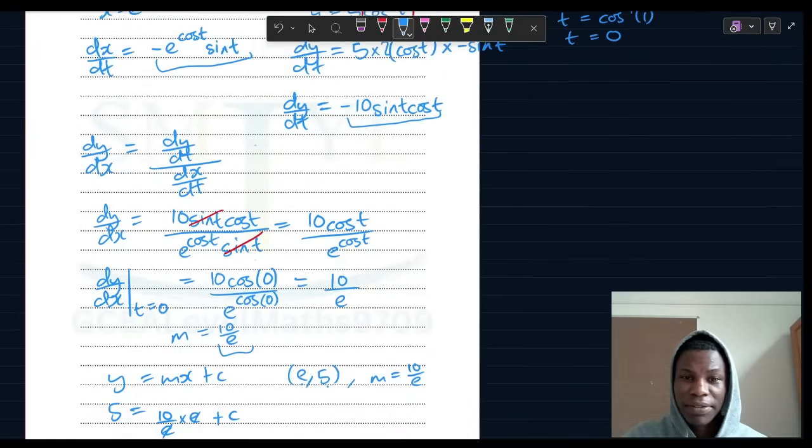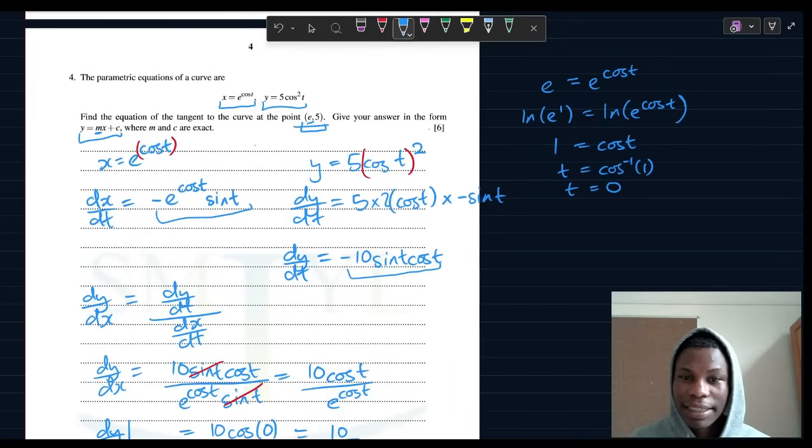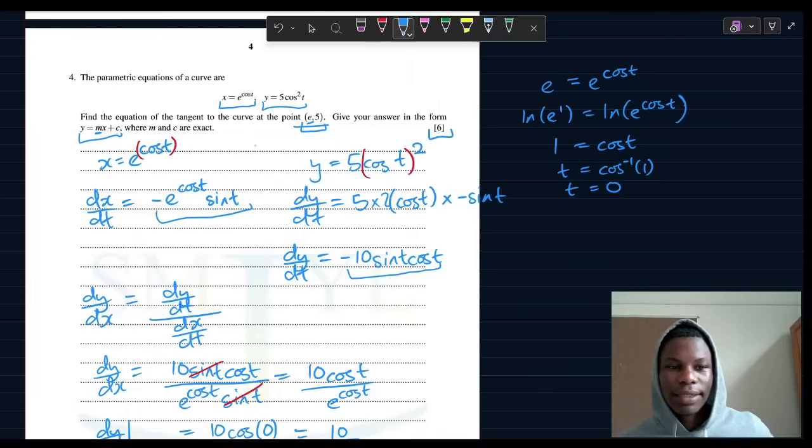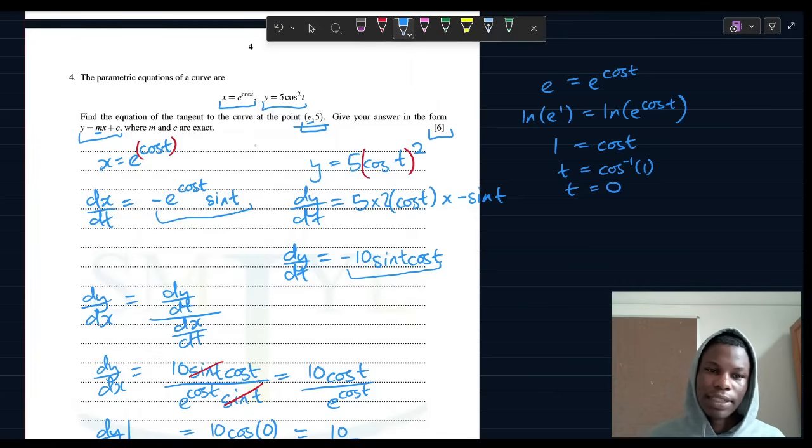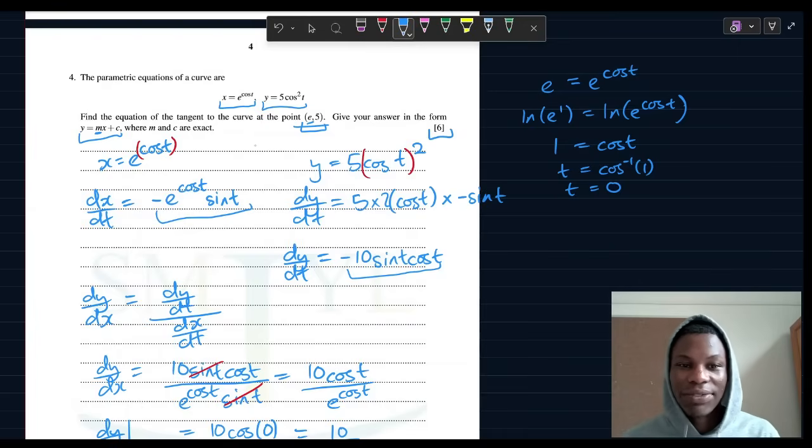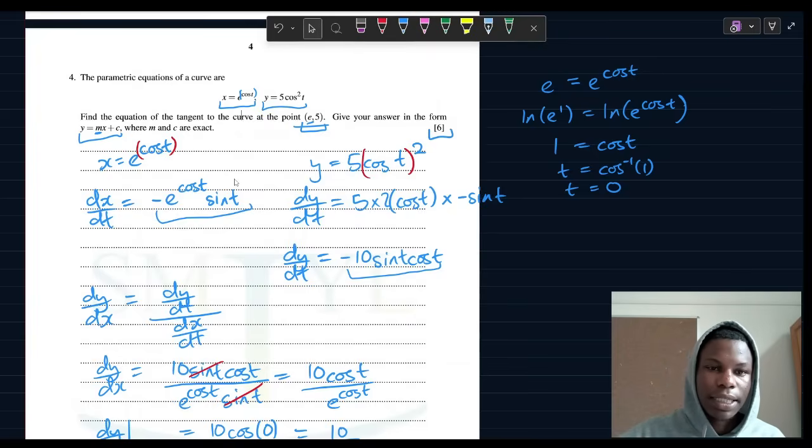And that's all you have to do to get 6 good marks. I think the trick is in actually just, first of all, understanding the idea behind the question, and secondly, being capable of differentiating these functions, because it's a bit tricky. Just make sure you understand how to differentiate a function inside a function, right? Because we had that same idea in both x and y.